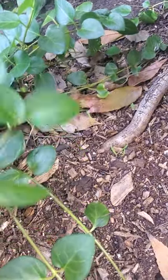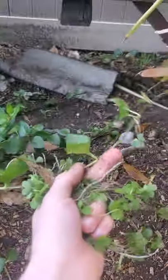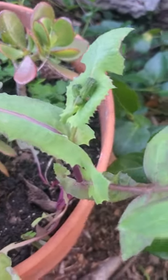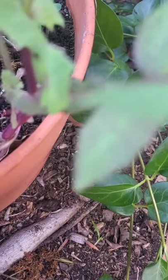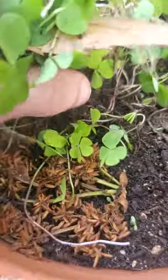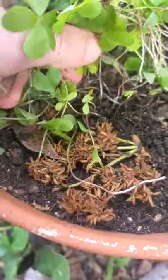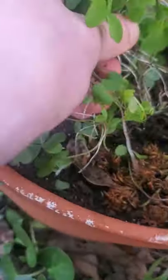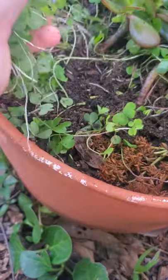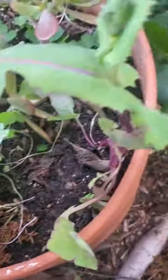Wait, I'm so stupid. It's not connected. Look. See, so we've just got our succulents, our clover things, and let's see if they're actually truly attached to the root. Let's see where they are attached at... No, because it seems like they're just growing extraordinarily close to my succulents, almost like they're being parasitic in a sense. Maybe that's why these plants are ones that people try to get rid of.